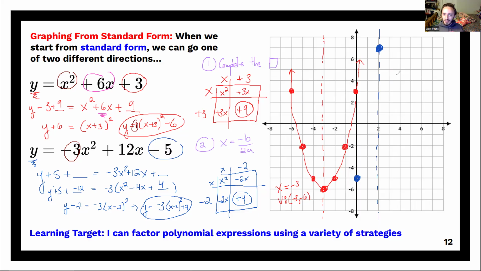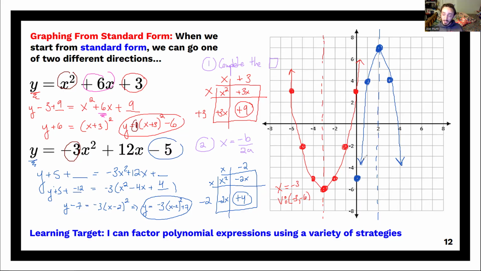So there is another way to graph from standard form where you're not necessarily needing to complete the square. What it's going to rely on is making a recognition that this coordinate, at least the x component, is like half of the -b value, but it's also being divided by the a term. So that's easier to do when a is 1. You can still do it when a is different.